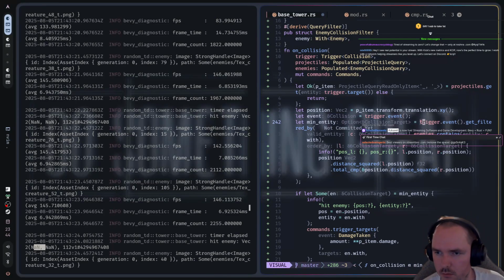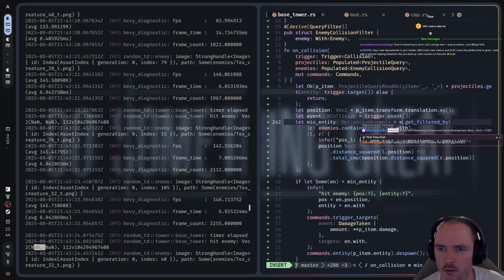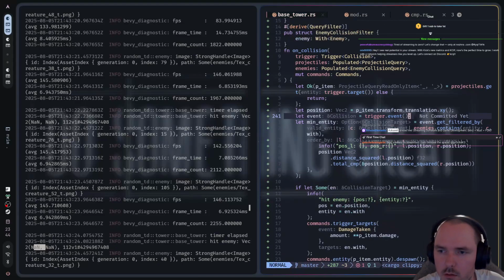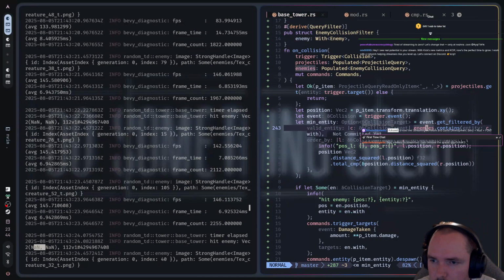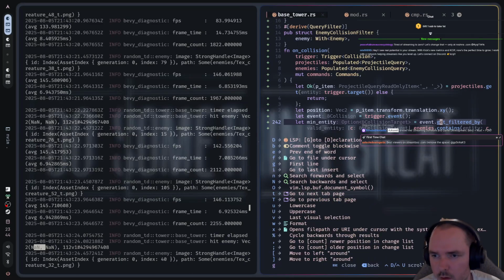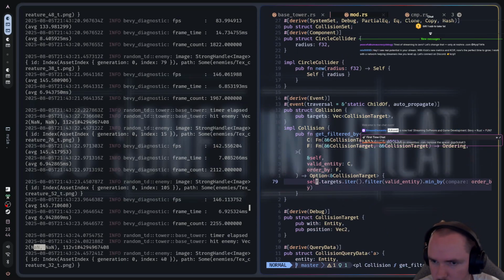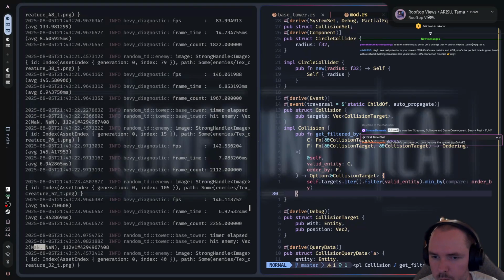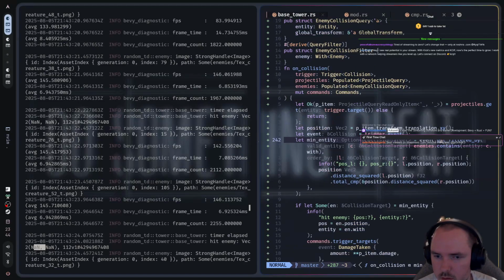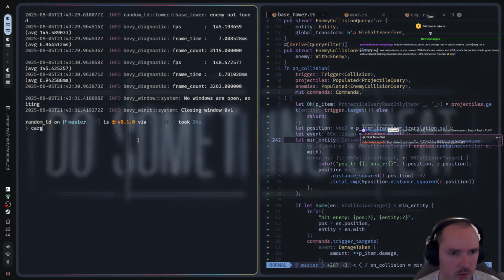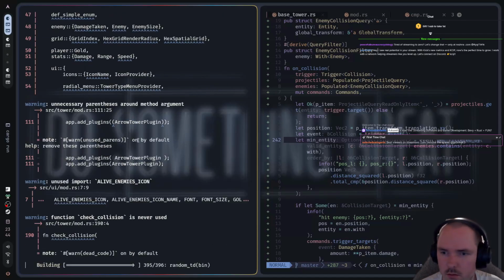And now event get filtered by. Did I do something wrong in here? I don't see it. I'll run.